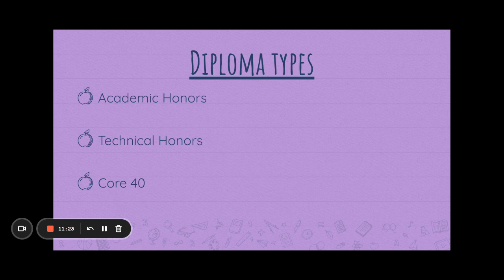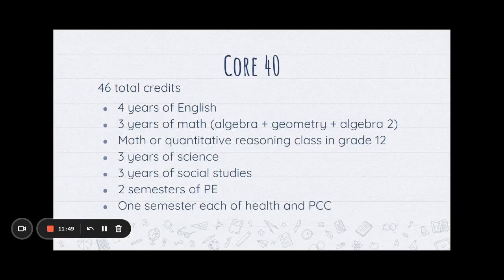If you get honors on top of that, that's like having icing and sprinkles and whipped cream and all the other stuff that's on top of it. But Core 40 is really what we would like everybody to graduate with. That's the cake. If we can stretch you and have you do extra requirements and achieve really well in those classes, that's the extra step on top, which is fantastic, but cake is good. So we're going to start with the cake part, Core 40.